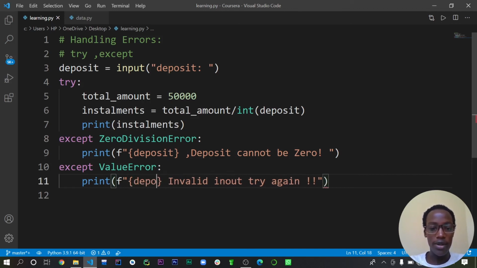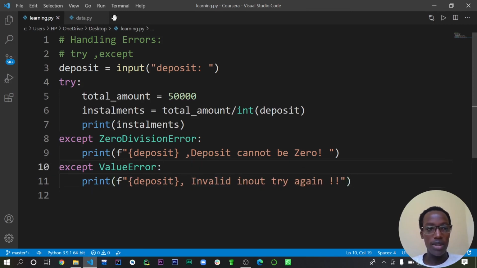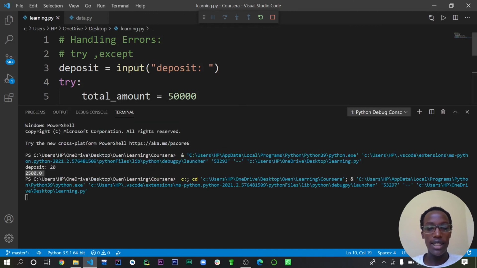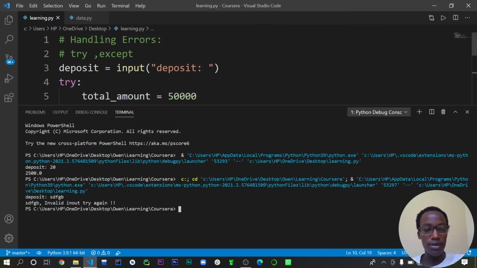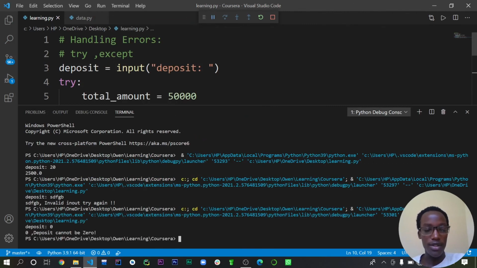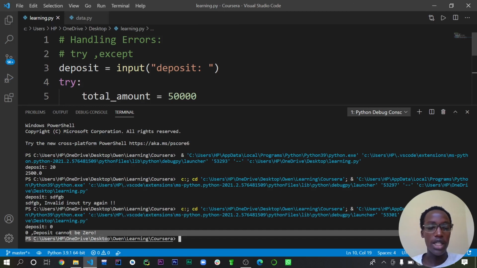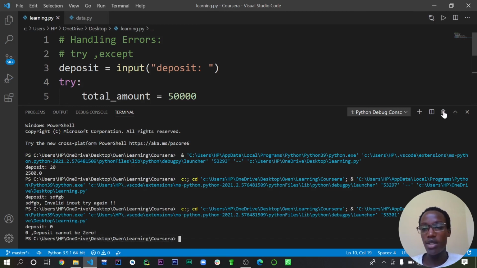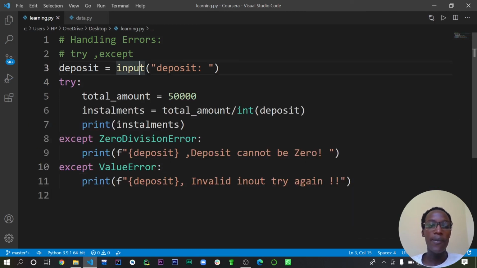So we can tell the user the deposit. If you now run this and I enter random characters, it prints the value, then invalid input, try again. If I enter a 0 value, run, then enter 0, it returns 0 and then deposit cannot be 0. I think that's a little bit more presentable to a user.